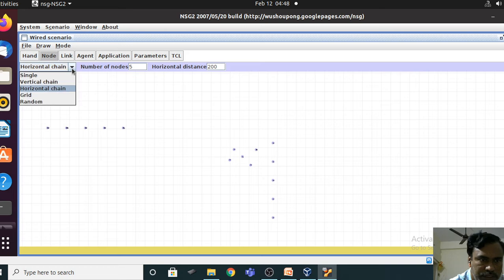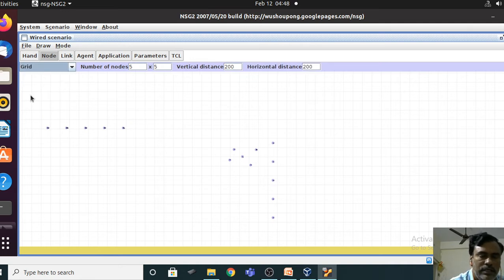So these are the features. And then next you have grid. What is this grid? It is a combination of both horizontal and vertical. In the case of this grid, apart from the vertical distance and horizontal distance, we also have row size and column size, that is the number of nodes.